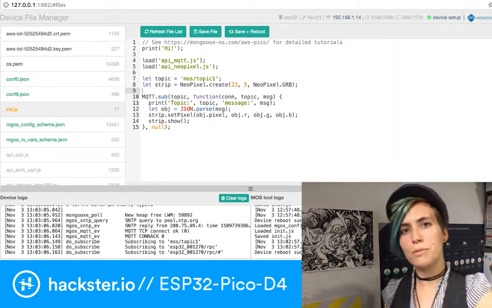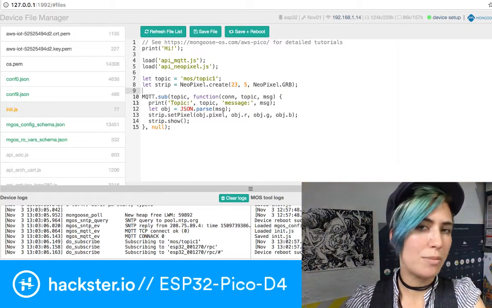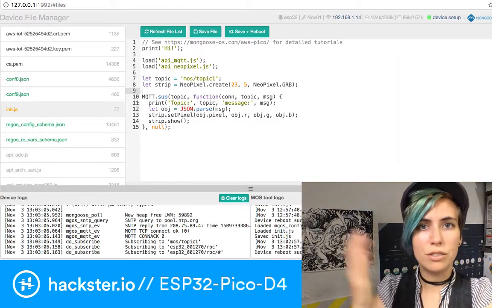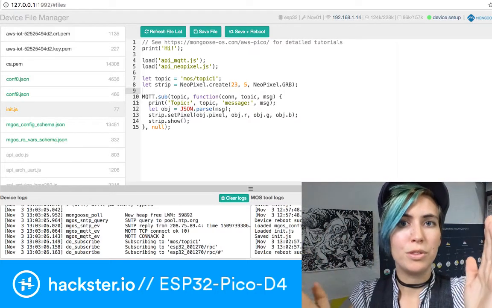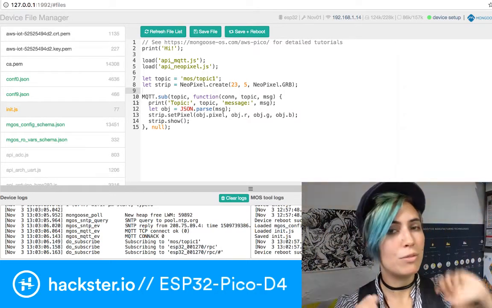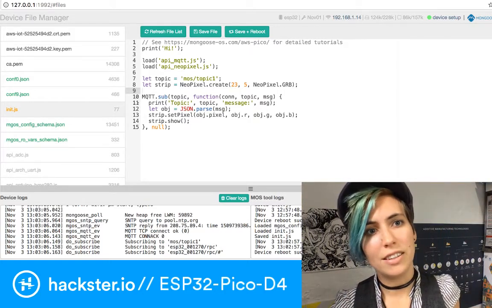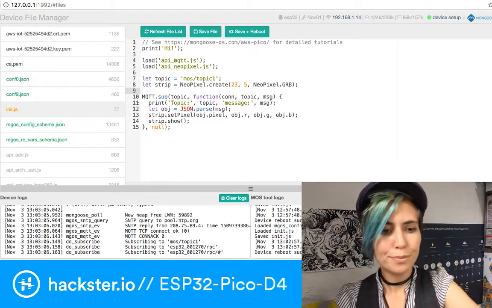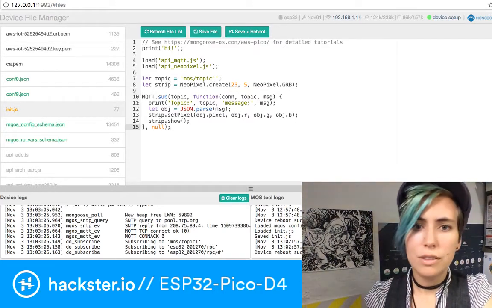There's actually 2 different ways that you can send data to NeoPixels. It depends on what type they are. There's RGB ones, which receive data in red, green, blue order, and then ones that are GRB, which is green, red, blue order. And obviously, if you find out that your strip is not giving you the colors that you expected and it's totally weird, that's probably because you have the wrong one of those. So these are in GRB format.